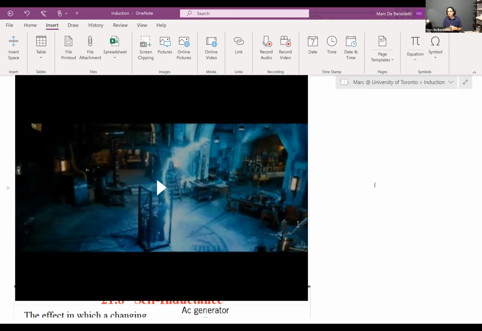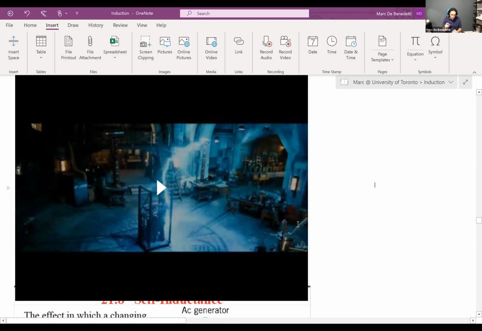We can change the attributes of the current going into the primary to manipulate the attributes of the current in the secondary to change the pitch of the lightning, and you can actually get a song. And I know there's a lot of special effects in movies. I'm willing to bet money that this is not a special effect, because Tesla coils are so easy to make. I'm willing to bet money they just did this.